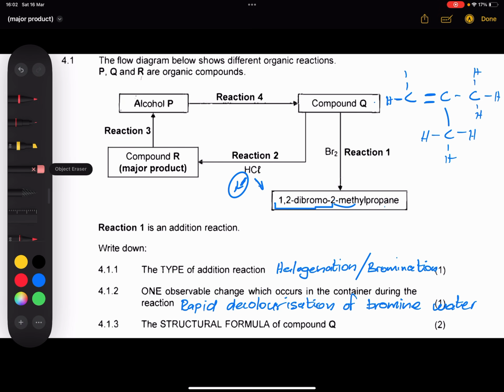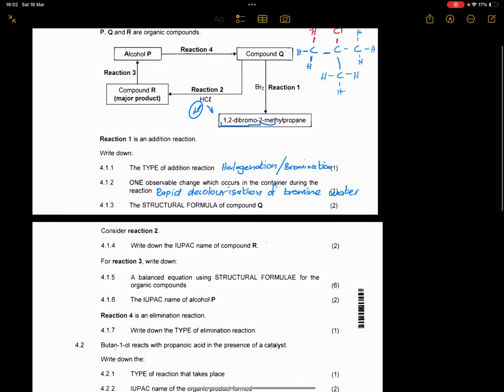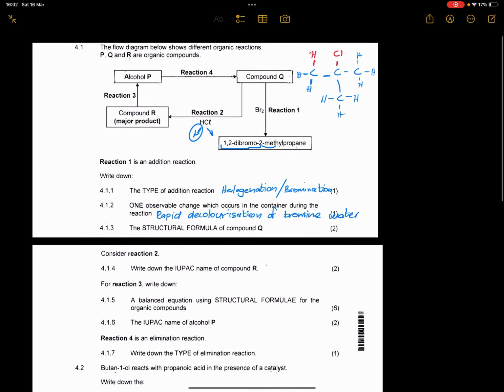So what you would have, in fact, let me just redraw it like this. Let's say the hydrogen is this side. So the hydrogen that we would add, we would break this double bond, right? And it would make two arms available. So hydrogen would go to the carbon with the most number of hydrogens, and therefore chloride would then go to this guy here. Okay, so that's how we would form the major product. Okay, so they say write down the IUPAC name of that compound.